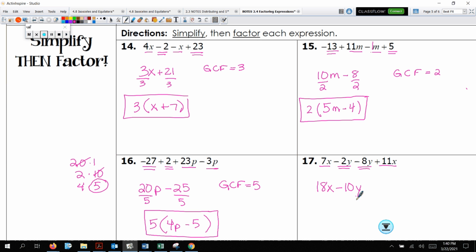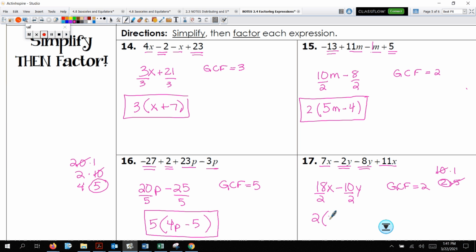Now when you think about factoring this, because we have to factor it now, I want you to think about the greatest common factors of 18 and 10. Well, 10 doesn't go into 18. So on the side, I write my factors of 10: 10 and 1, and 2 and 5. Well, 10 doesn't work. Does 5 go into 18? No. Well, the next biggest number is 2. So my GCF is going to be 2.